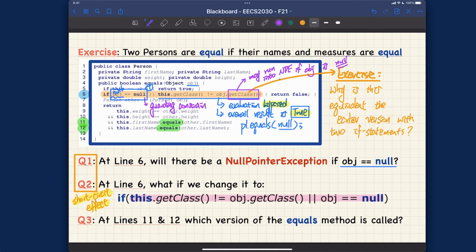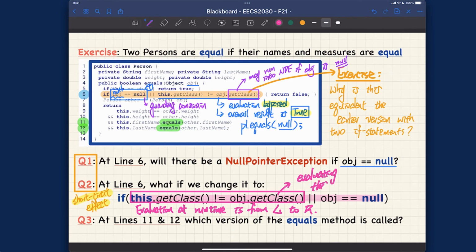So the thing I really want to emphasize over here is that evaluation at runtime is from left to right. So this is going to be evaluated first, right? This is the leftmost, the left operand. Evaluating this first in case obj is null, right?